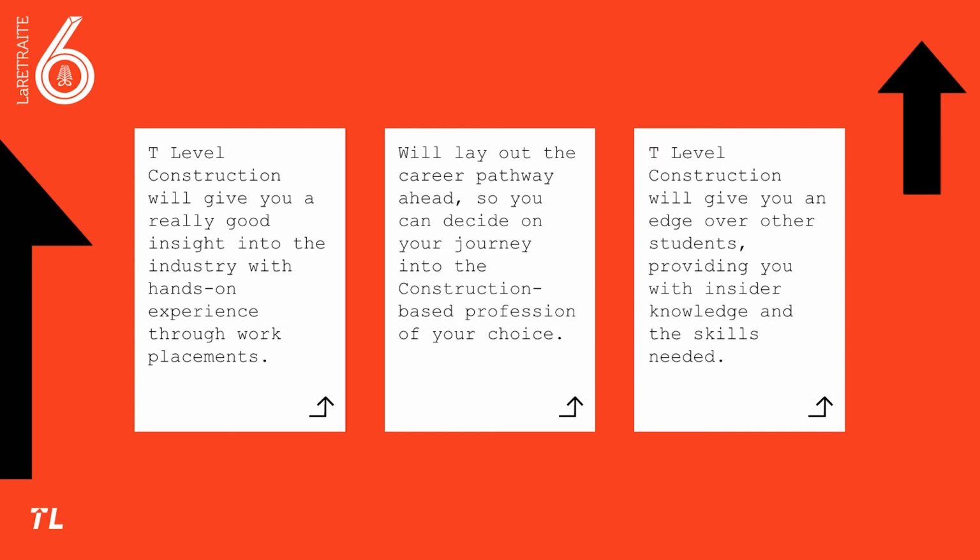And I took the traditional route into education to become an architect. So I did my A-levels. From there I went on to university, did my degree, followed by a 2-year diploma, which gets you to stage 2 architecture. I think if the T-levels had been around when I was doing my education, it would have been much more beneficial for me, because I would have gone into architecture having a much better understanding of what the construction industry actually does, how it works, and how important all the professions coming together are.